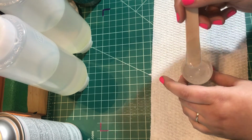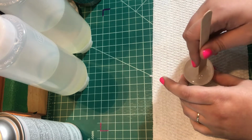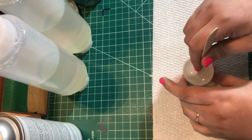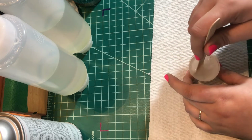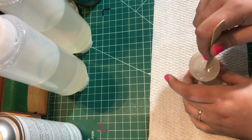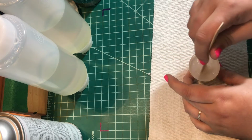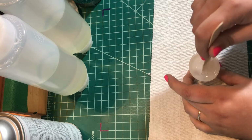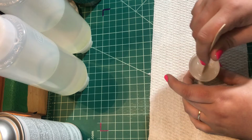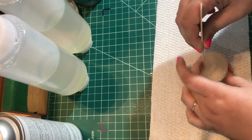It's important to mix the epoxy really well. If the epoxy is undermixed, once it's applied to your tumbler, the tumbler is going to remain tacky and it's never going to quite dry. So the more you mix, the better. I have never encountered a consequence from over mixing. Again, make sure that you stick your tongue depressor all the way to the bottom, circle all the way around, and don't forget to scrape the sides.